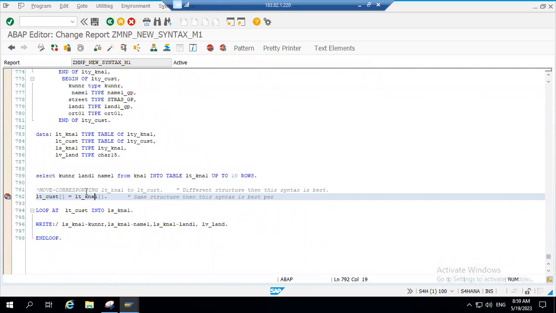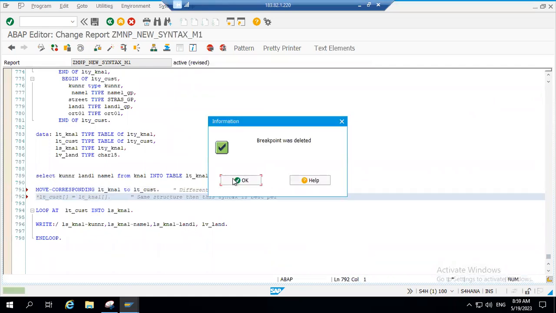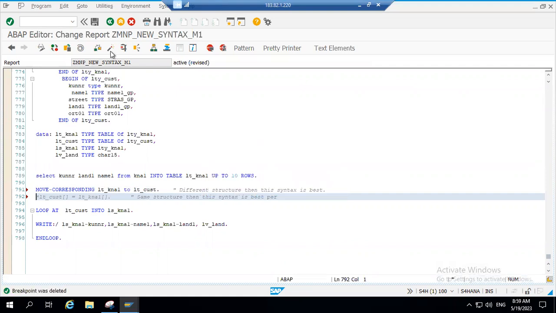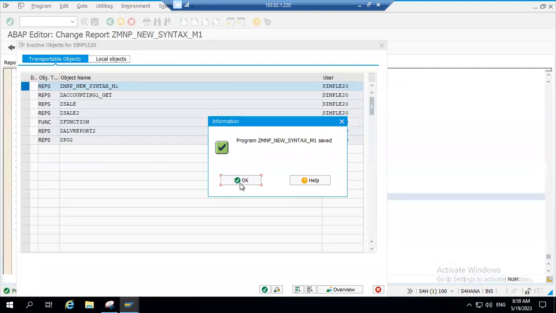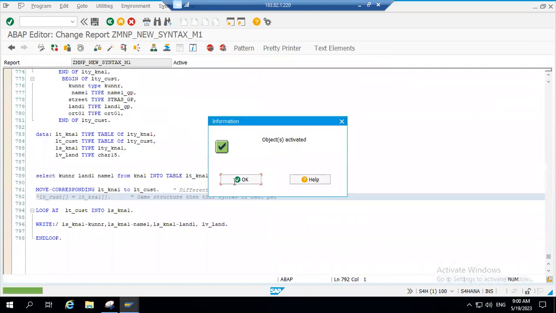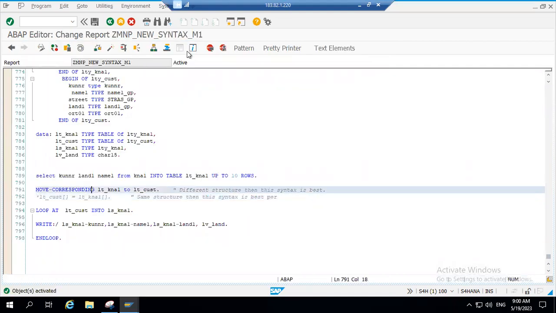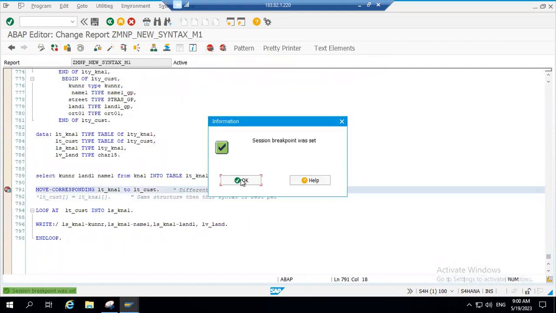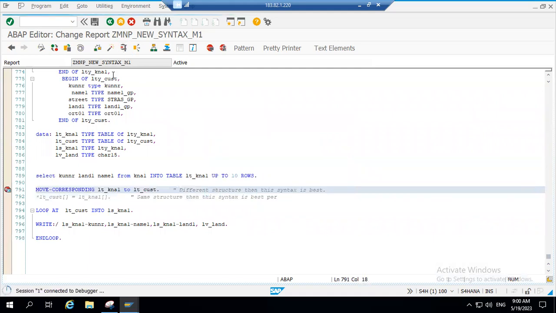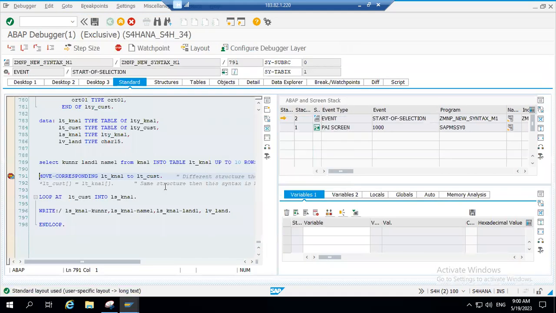Now I'm just going for the move corresponding. Let me activate it. Now let me check with this. Maybe in real time we'll get this type of issue.